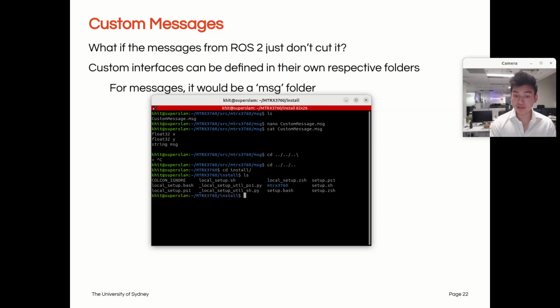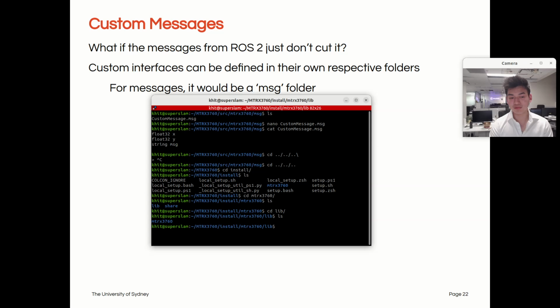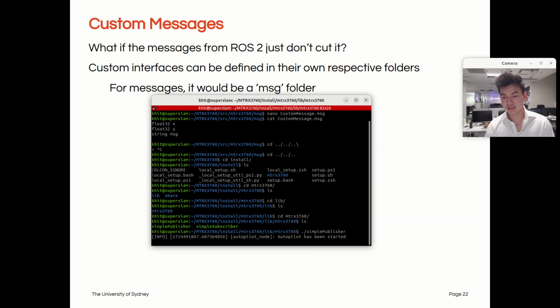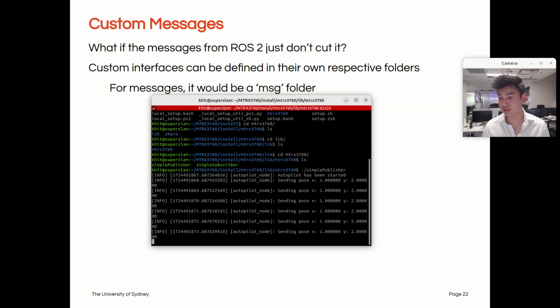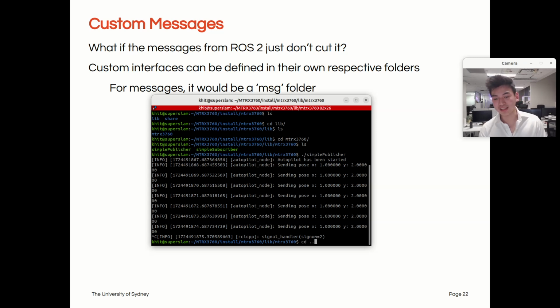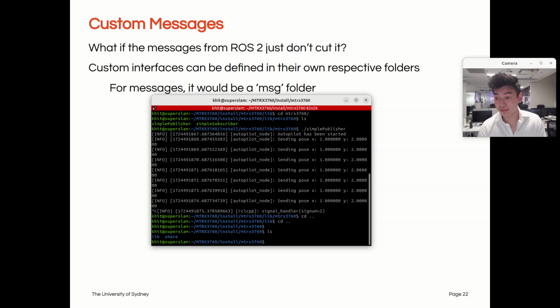if you look in the install folder of your root workspace in ROS2, you should see your package there. And if you list out the contents of your package, you see there's lib and share. Lib usually contains your executables. So if you go inside lib, you see that you have your executables. These are the executables that run whenever I do a ros2 run simple publisher. So if I do simple publisher, that's where my node starts, because that's the executable. I just want to show you that's where it is. That was not the point. The point was we have that lib and share folder.